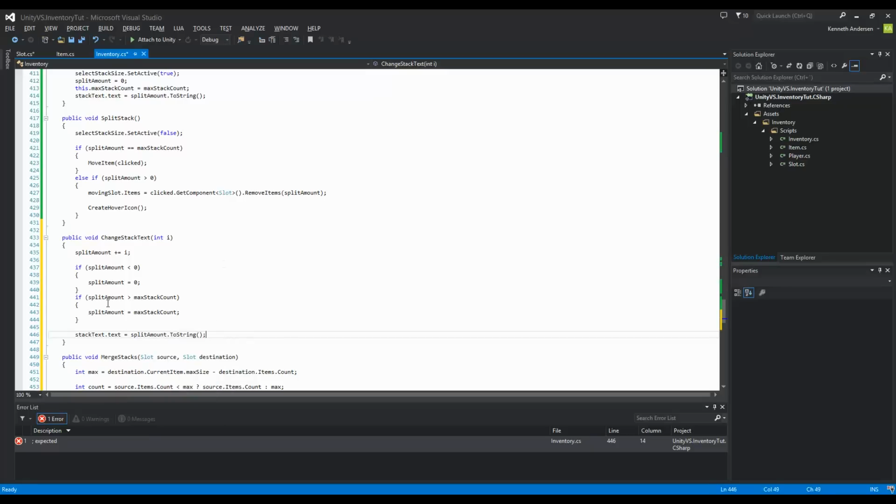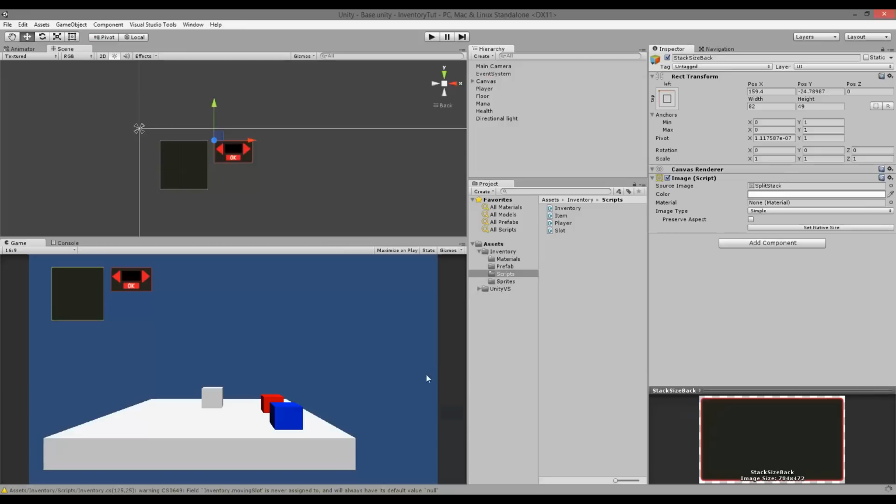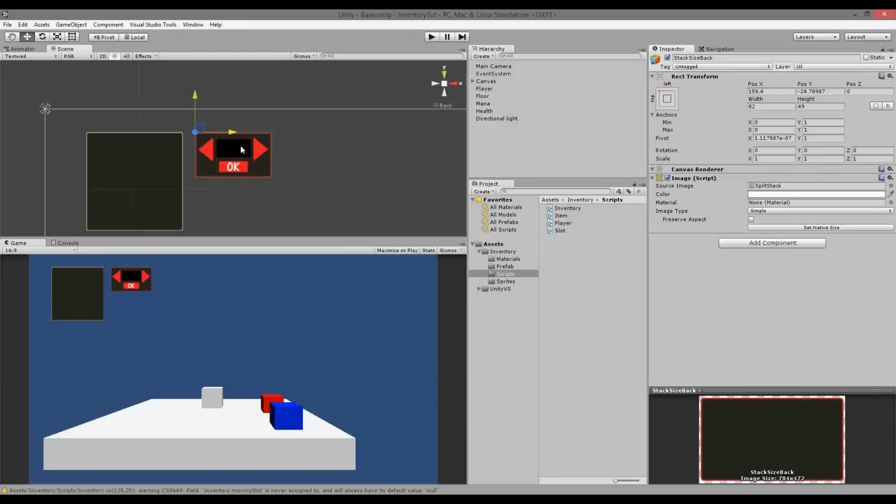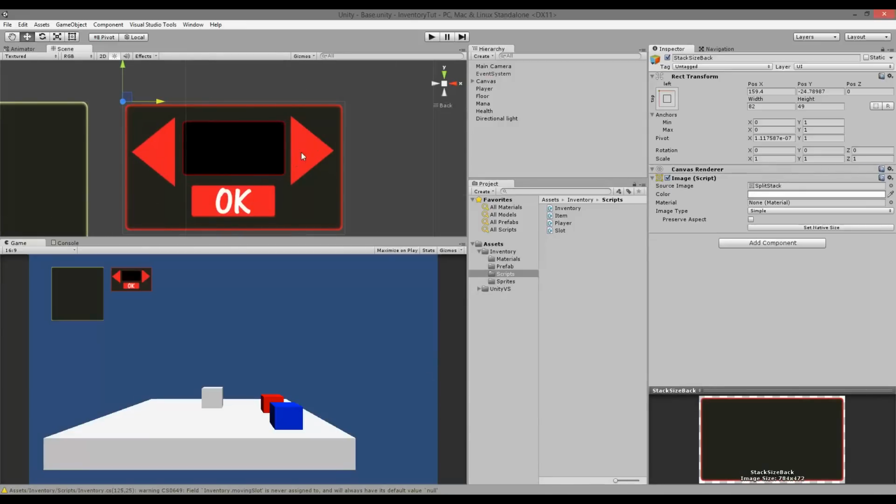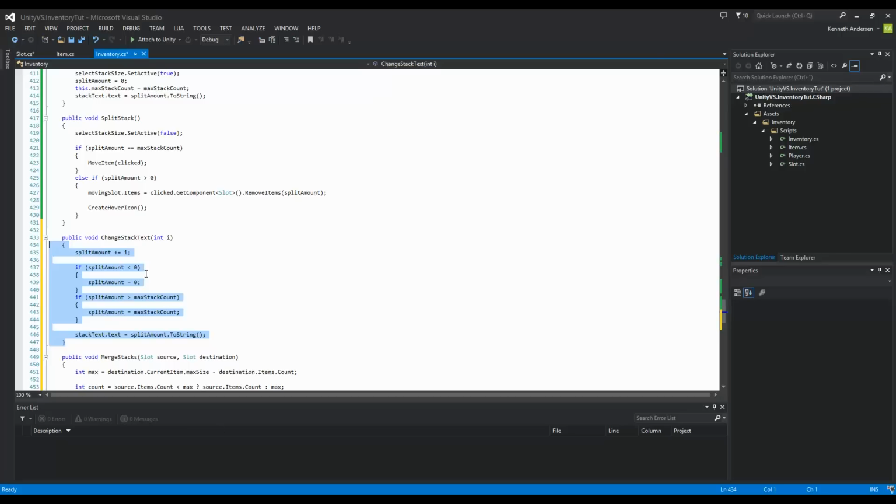So basically what this functionality does is, if we go on Unity and look at this, you'll see that if we click on this button, this text in here should go from 0 and upwards, and if I click the red button on the other side of the arrow, it goes from that amount downwards to 0. And this is basically what we made sure of is possible here. So now we've done that, you can save, and then we need to do one more thing before we can start setting up our scene.